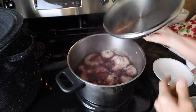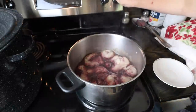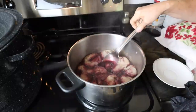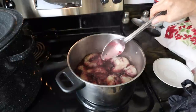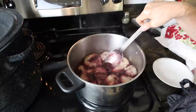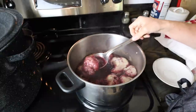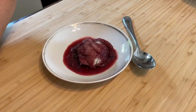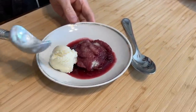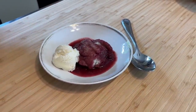They've been cooking for about 20 minutes and they're done. I'm going to turn them on really low since it's not supper time yet. You can see how the dumplings are on the top and that wonderful juice is on the bottom. What we love to do with the juice and dumplings is put it over ice cream. I'll get me a little dumpling, a little scoop of ice cream - a little bit of dumpling, a little bit of the juice, and a little bit of ice cream all in one bite. That's the perfect bite.